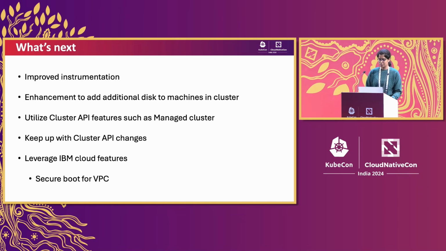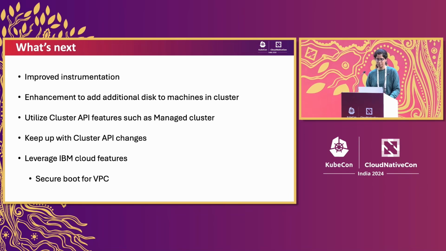There's also an enhancement on how we can add additional disks to the node in the cluster rather than expanding the existing machine size. Similar to what we have discussed earlier, we can utilize features from the parent project Cluster API. Managed cluster is one among them, which we want to explore, where the control plane is managed by the cloud service provider. And Cluster API also works on modifying some of its APIs, so that is something which the infrastructure providers will have to keep up with and also accommodate.